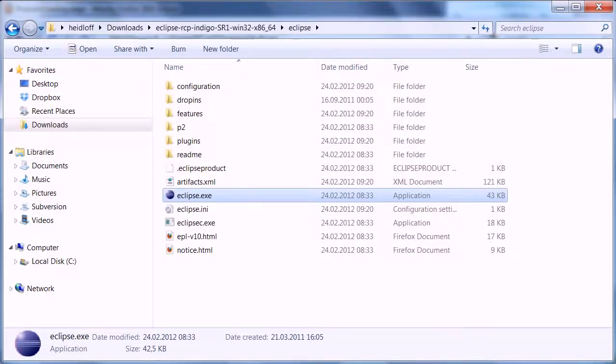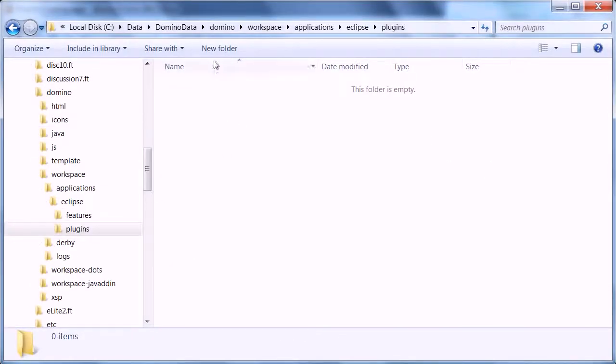So this is my Domino subdirectory, Domino data, workspace. And here's where you could put the plugins of the extension library if you just want to install the binaries. But I just wanted to show you that these directories are empty, and we're going to use the sources and the plugins from the IDE.